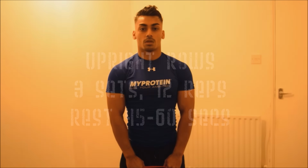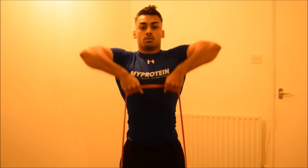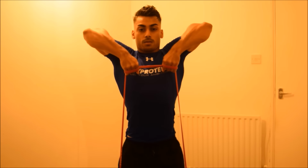So let's burn our shoulder muscles. First exercise, upright rows. Pull the resistance band upwards towards your chest. Aim for 10 to 12 reps. After you're done, rest for about 45 to 60 seconds and then repeat 3 more times.